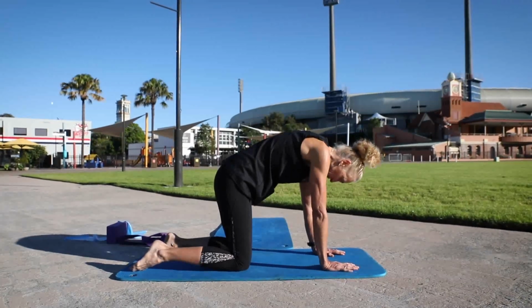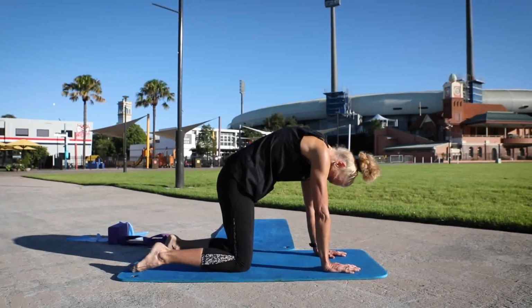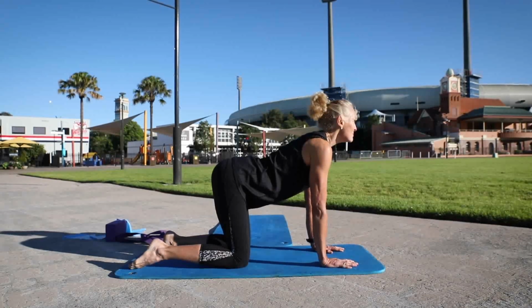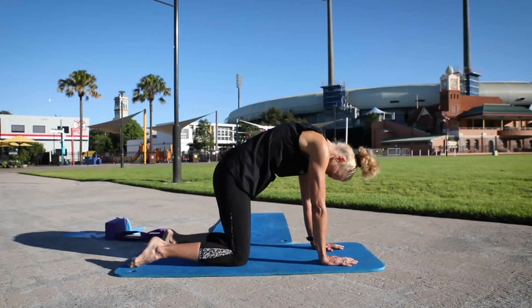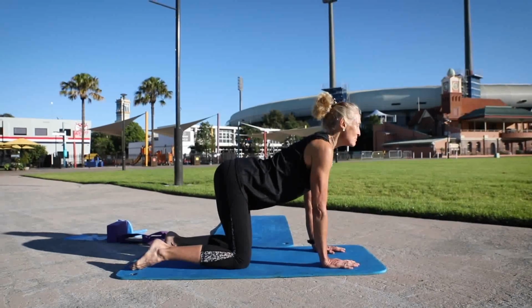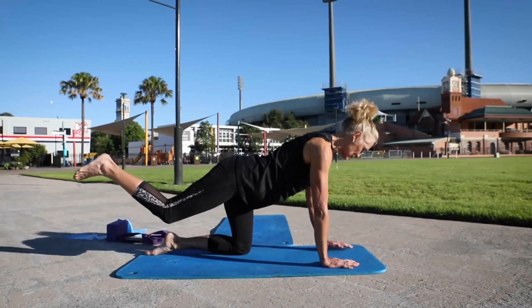Create a little more space between each vertebra as you ground your hands and feet into the earth. Exhale, tilt the tailbone up. And 2 more. Breathing in, round in, hollow out through that tummy. And exhale, tilt. And then coming back to your neutral spine, extending your right leg out and your left arm.